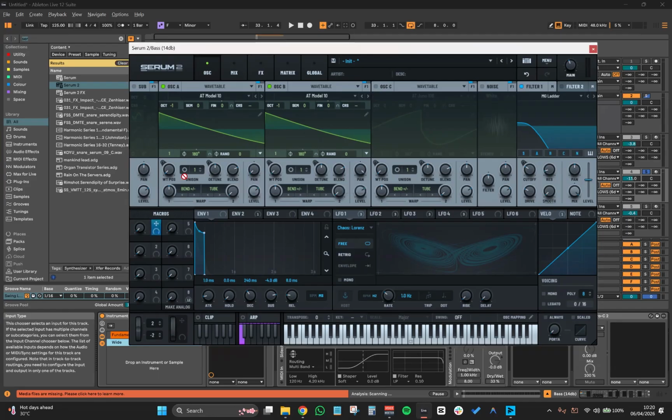Then I'm going to grab macro, hold down Alt and Shift and click here. And it's going to change it from like omnidirectional to like linear directional. And then point this one all the way left. And then this one, I'm going to point all the way right. Essentially what it's going to do, because one's panned hard left and one's hard right, is start splitting the phase. So one's going to go in one direction, one's going to go in the other direction, but it's going to stay coherent.